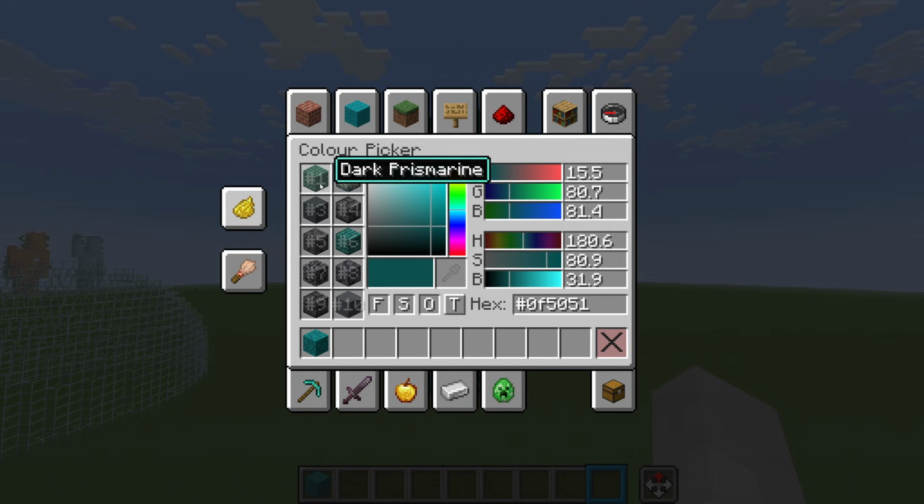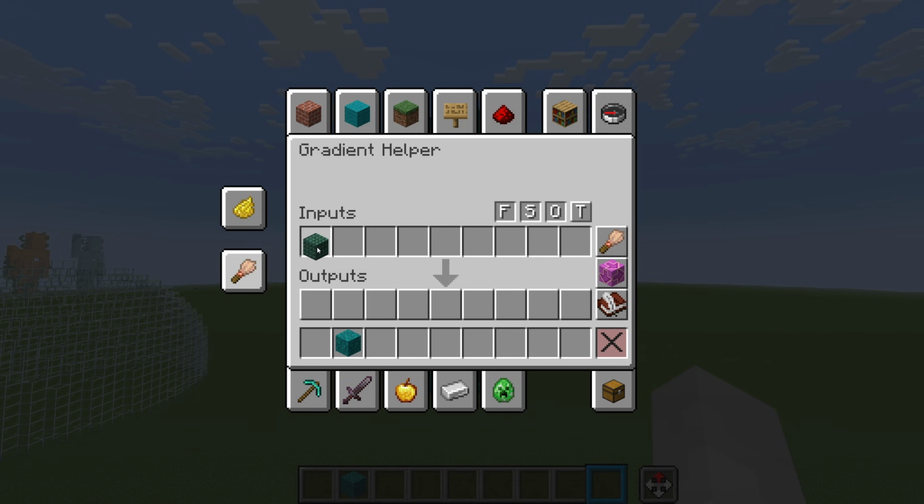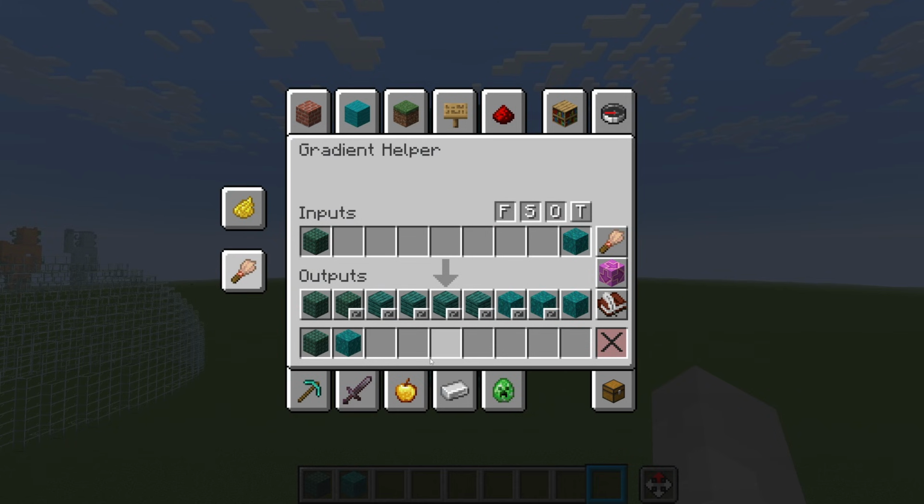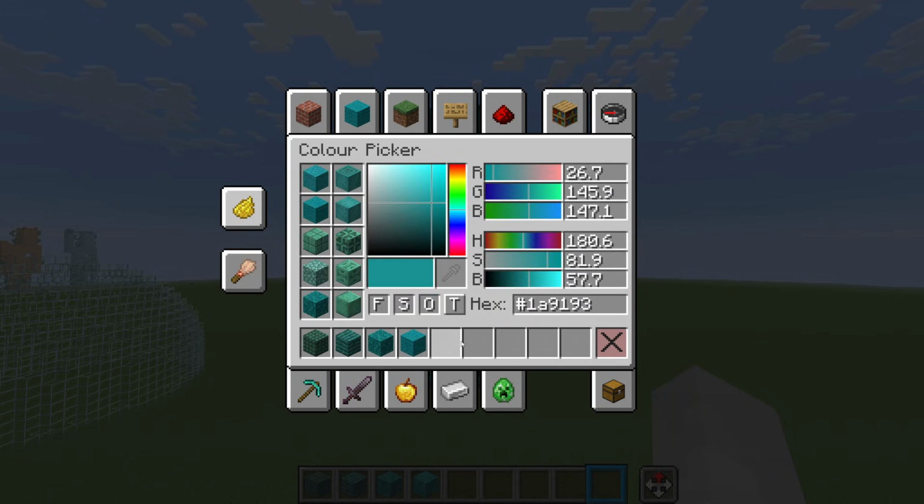Oh, dark prismarine I'm hesitant to use because I don't really have a prismarine farm at the moment, or an ink farm, but we'll just... Frick, I didn't mean to do that. We'll just see how we go. There's really only these two blocks that are darker than the warped wart. What's brighter? Okay, yeah, we can put cyan wool up the top.